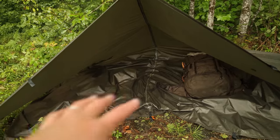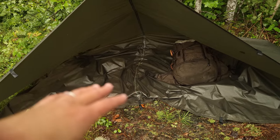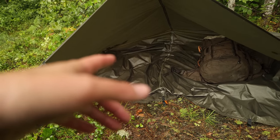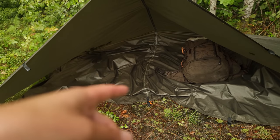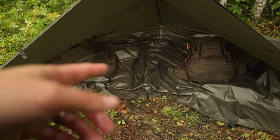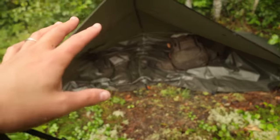Basically, the reason behind this shelter is to have a ground sheet underneath without having to bring a ground sheet. So this is a 10 by 10 tarp. And a small shelter like this is not ideal for this rainy trip, obviously, but it allows me to have a ground tarp in there without actually having to bring one, and enough coverage to keep me out of the rain.